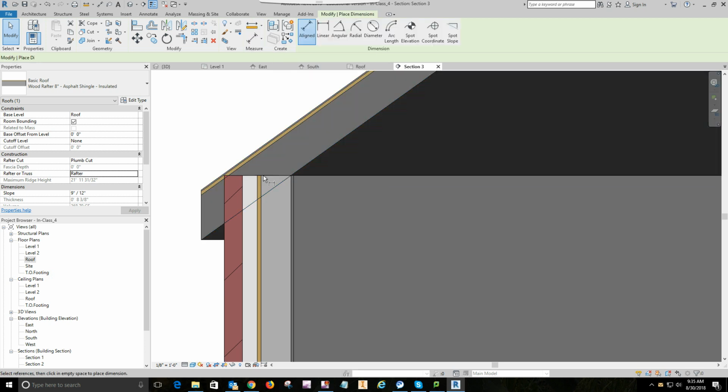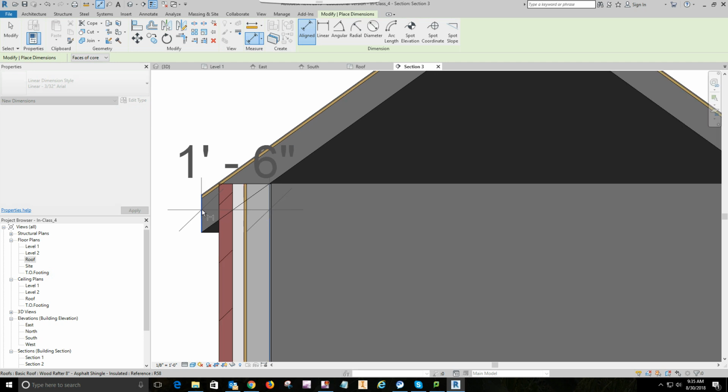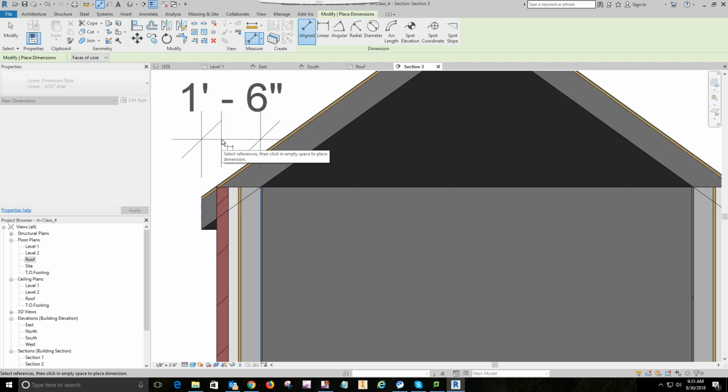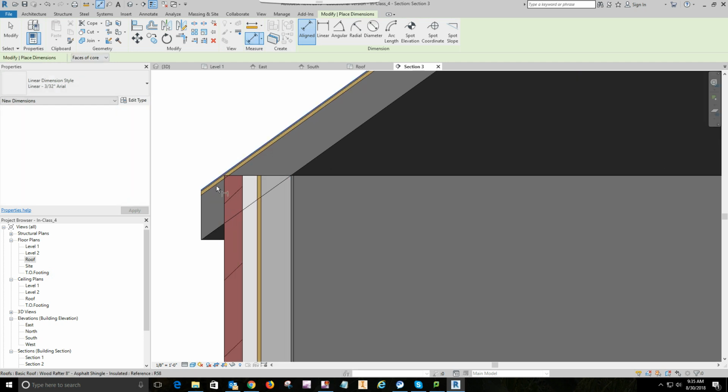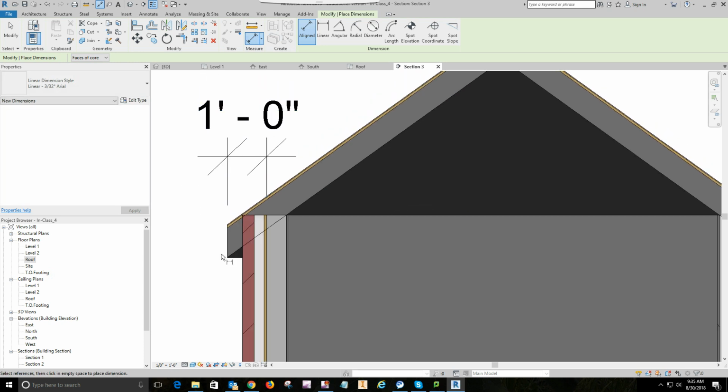So that gave it a 1'6" from the inside. It's 1 foot from the outside core. Okay, so if your overhang is actually 1 foot outside of the brick, it depends on what type of wall you've got. You're going to have to play with your overhang size.